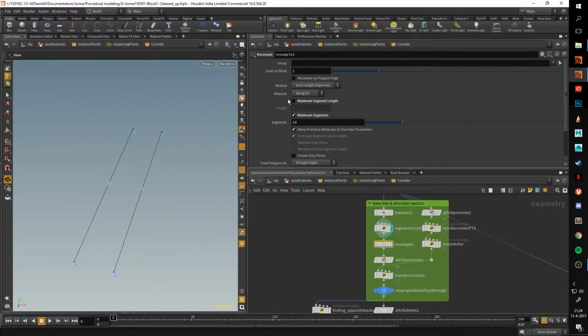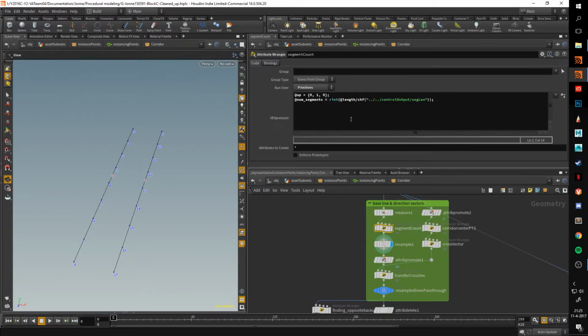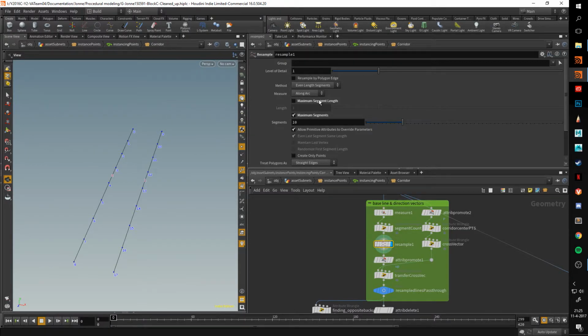Now, why would you do that? Because of course the resample node does actually have an option for this, so you can just use this option. Well, I did this because this offers per primitive control over the amount of points. And then you could say, well, since you're just using the length and dividing it by the maximum segment length, that would be the same as using a maximum segment length. Well, the reason I made these choices is because using this, you have per primitive control, and the maximum segment length sometimes messes up and tries to stretch. So let's say my line is a length of 1.2 and my maximum segment length is set to 1. It'll make the length between these points a bit longer.